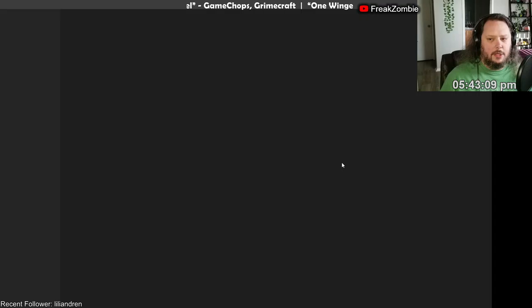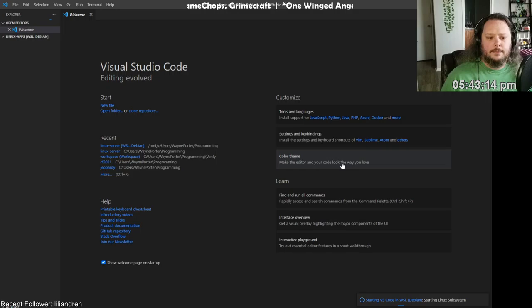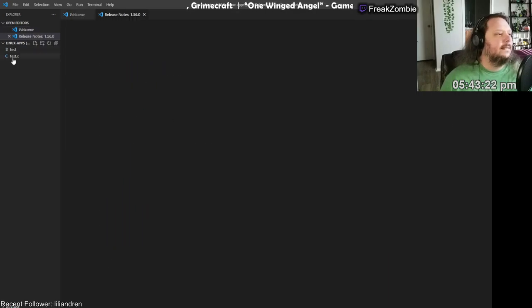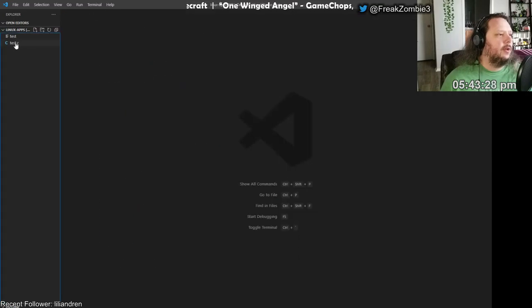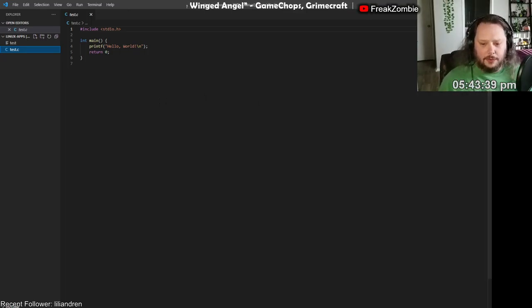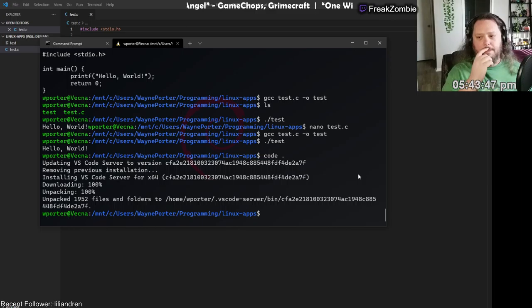And you just have to make sure that you have Visual Studio Code already installed, which I had ages ago. Okay, it wants to load a bunch of stuff, but here we go. And there's our Hello World application. Now, to be able to actually run this from here. Oh, so that's another thing that I wanted to show. We can use GDB.